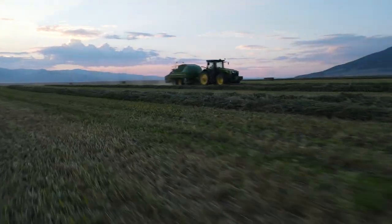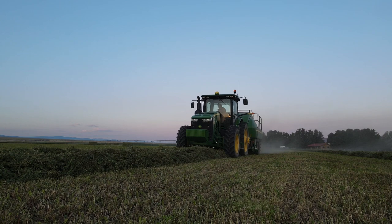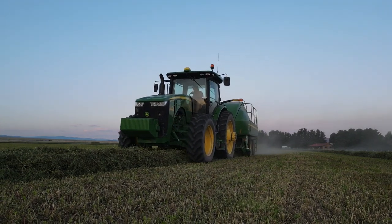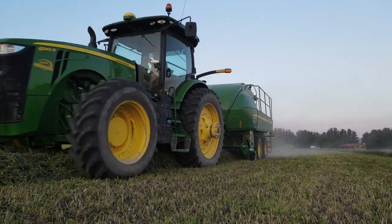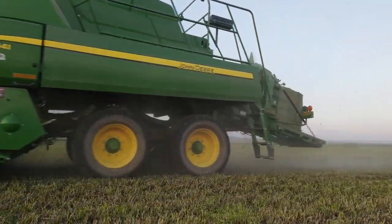Plugging it up — we don't usually plug them up. But that's another nice feature: if you do ever plug the baler, you just slow the RPM down and it'll ratchet the thing through. The shear pins — there are no shear pins on that baler other than the knotter protection. If you've run a big baler much, you don't miss that. The shear pin on the flywheel always breaks at the most inopportune time.